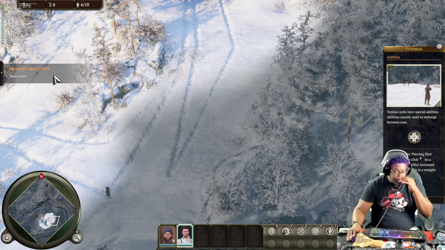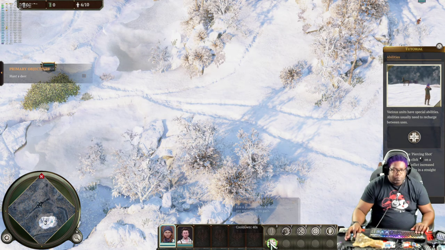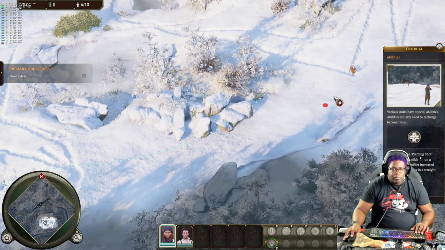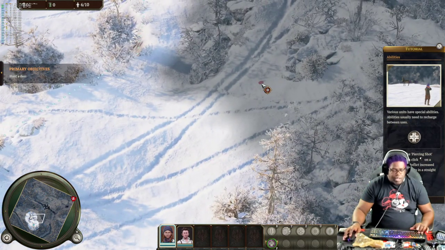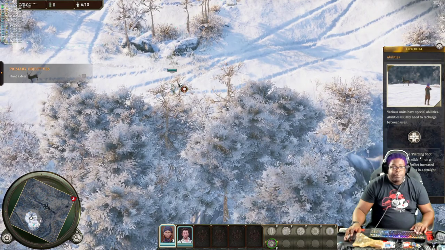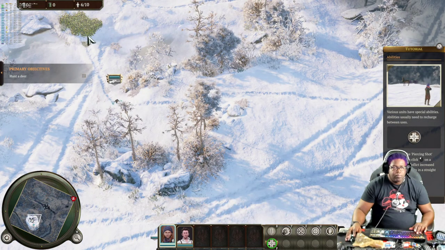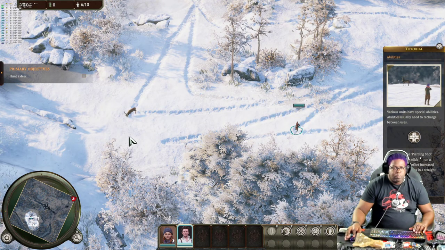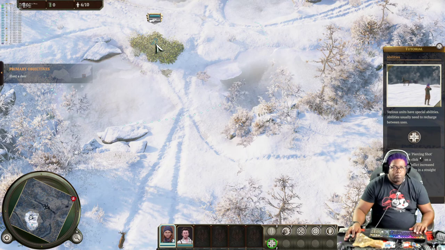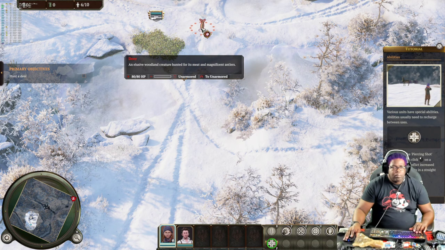Fine. Hurry up. Oh my god. It's gonna take a while getting the hang of this game. I'm going to hit. I know. Hide in one of the bushes. I'll drive the deer in your direction. Quiet like a mouse. Orders? Good plan. Let's do this. Hold still.